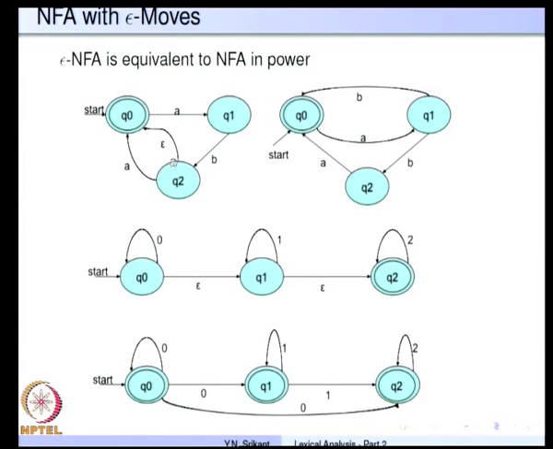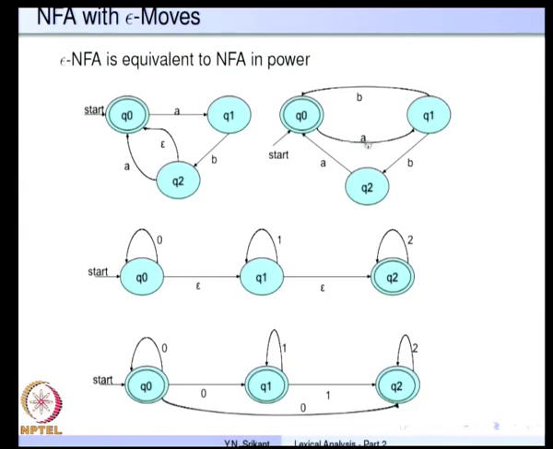So, the implication is once the automaton arrives in the state Q2, it can make a silent transition without consuming any input to the state Q0, or it can consume the input and then go to state Q0. So, let us see how that is represented in the NFA. There is an algorithm which can convert epsilon NFA to equivalent NFAs and DFAs, but this is not exactly required for our discussion. So, I would give examples and then continue.